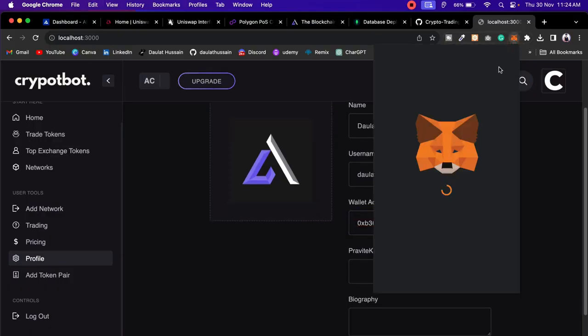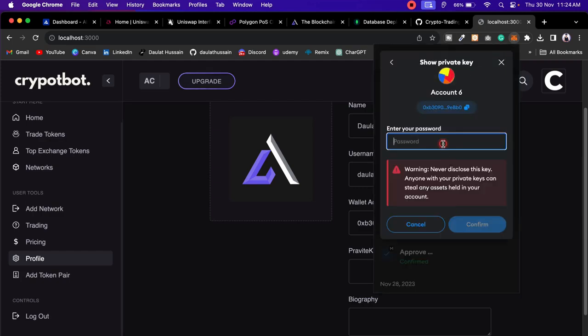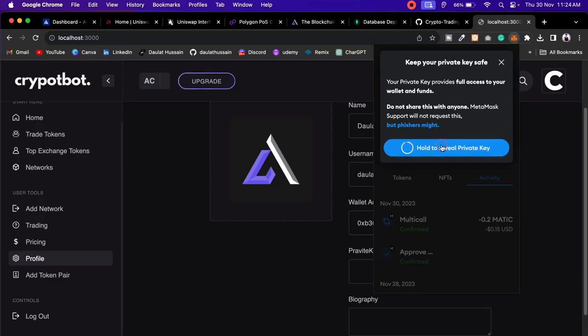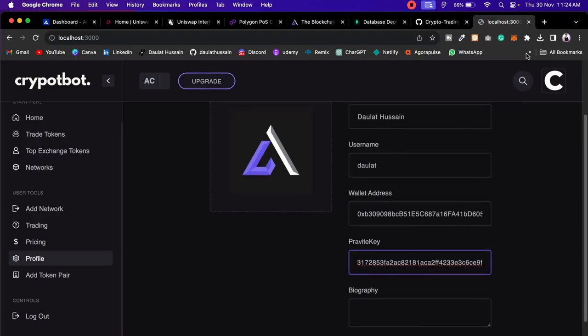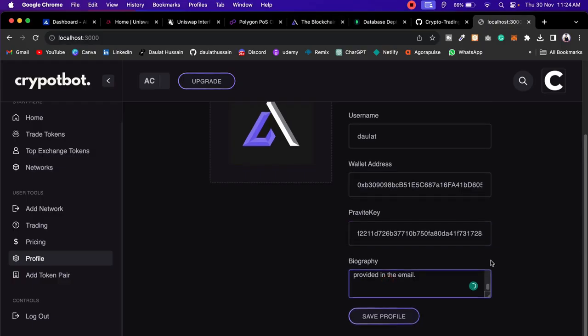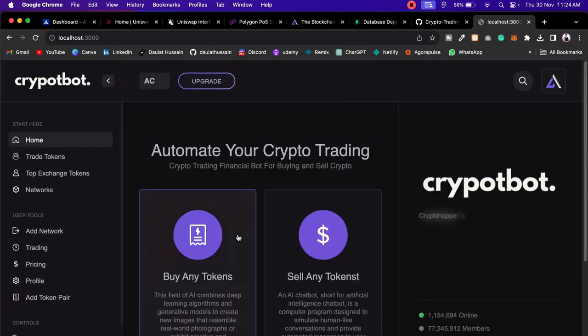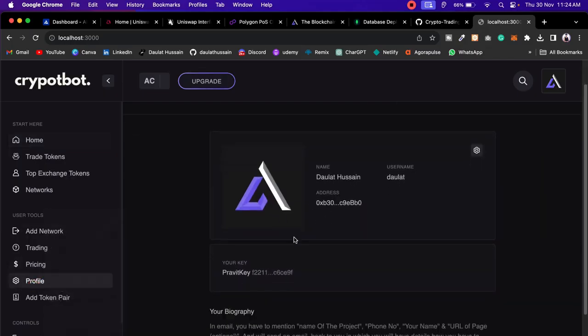Let's give the private key, and hit enter. Copy that, paste here, and let's get some dummy text for the message. I'll come back here and copy, and now you can simply click on save profile, and it's going to add the profile. If you come back to the profile, you will find all the details.